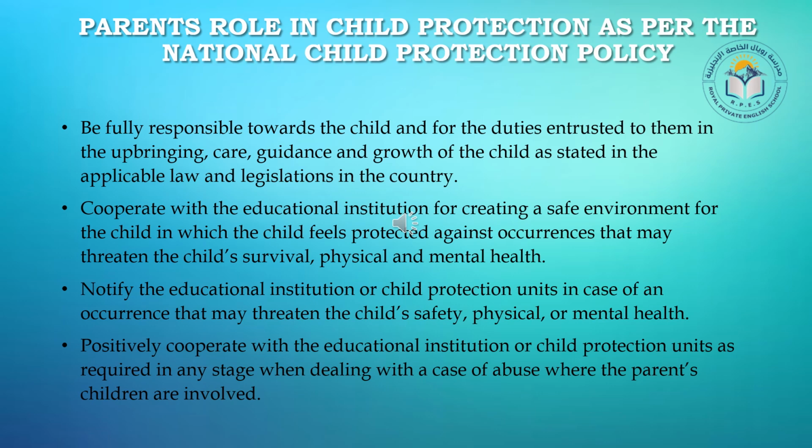In cases where parents become aware of occurrences that may endanger their child's safety, physical, or mental health, you are expected to promptly notify the educational institution or relevant child protection units. Timely communication of concerns allows for swift intervention and support to mitigate potential risks to the child's well-being. Positively cooperate with the educational institution or child protection units as required at any stage when dealing with a case of abuse where the parents' children are involved.